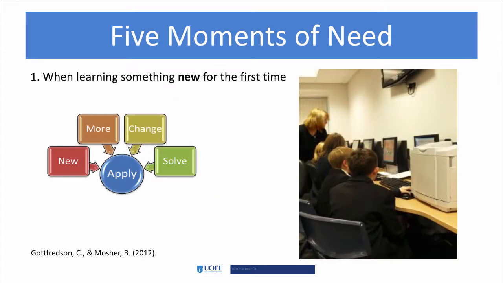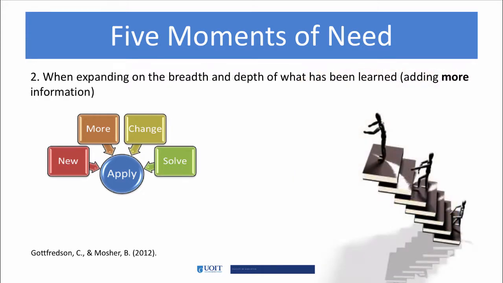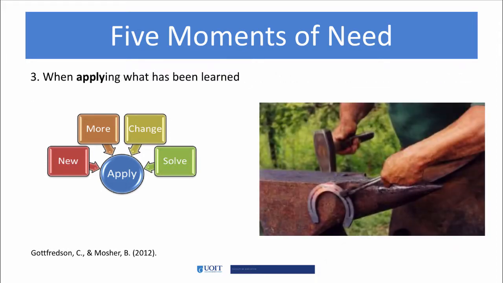The first moment is when people are learning how to do something for the first time. The second moment is when people are expanding the breadth and depth of what they have already learned. The third moment is when people need to act upon what they have learned, which includes planning what they will do, remembering what they may have forgotten, or adapting their performance for unique situations.